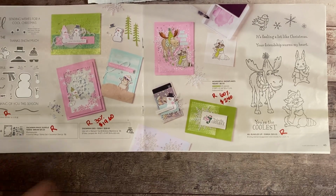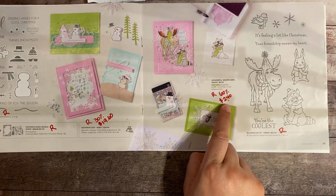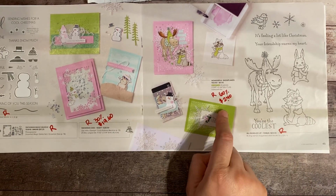The stamp set is retiring. Super cute little animals here. And the wonderful snowflakes are also retiring at a 60% discount.